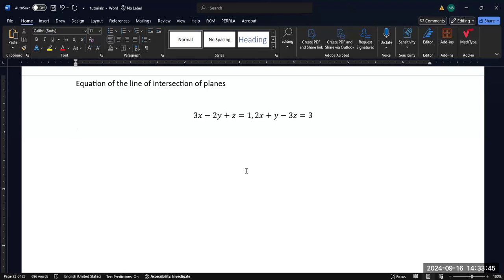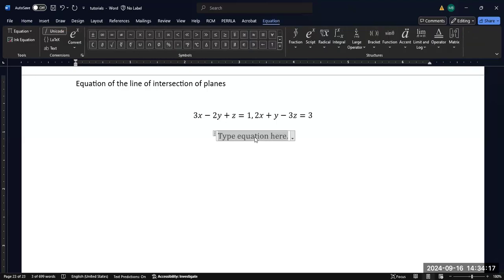Now, it does not really matter which variable you're substituting. So I recommend picking a variable that has the least amount of coefficients on it, like a coefficient of 1. So the z in this first equation or the y in the second equation would both be appropriate because they'll give you whole numbers. They'll make things as simple as they possibly can be. So just for linearity's sake, I'm going to solve for z in the first equation.